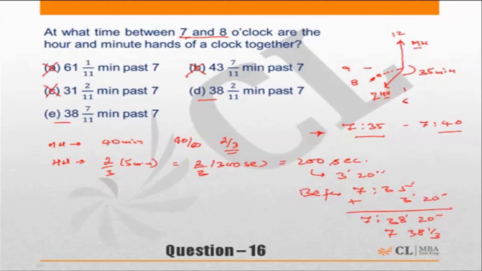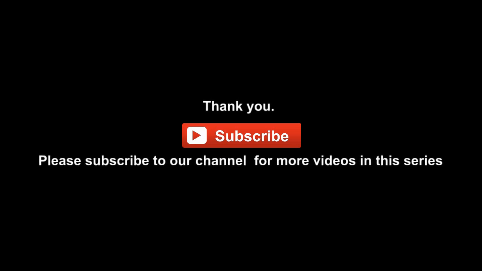That means choice E cannot be the answer, because 38 7 by 11, 7 by 11 is more than 1 by 3. 2 by 11 is less than 1 by 3. So the correct answer has to be choice D. So you can also use this just to eliminate choices and get the answer faster. The complete calculation is then not required. But it is your choice as to which of the two methods you want to employ.